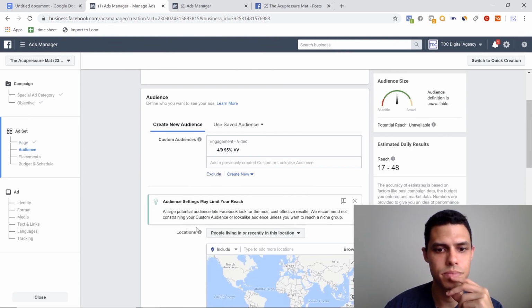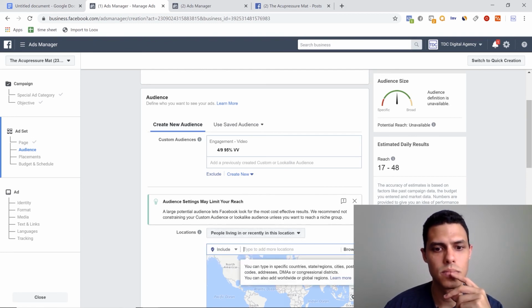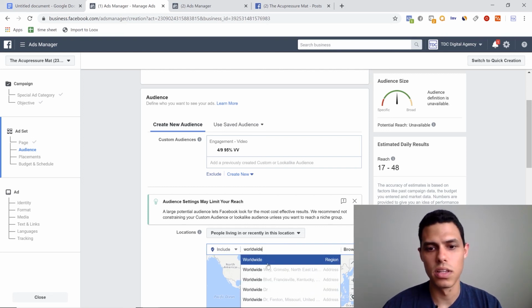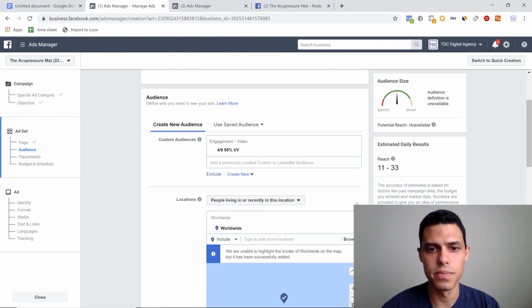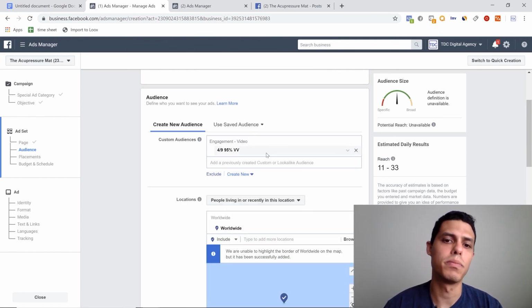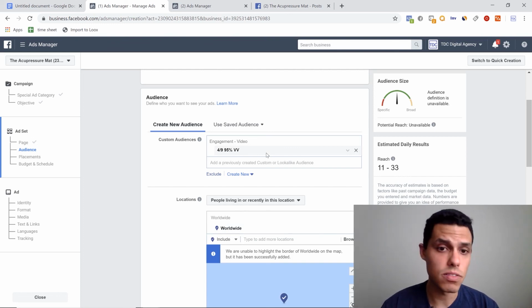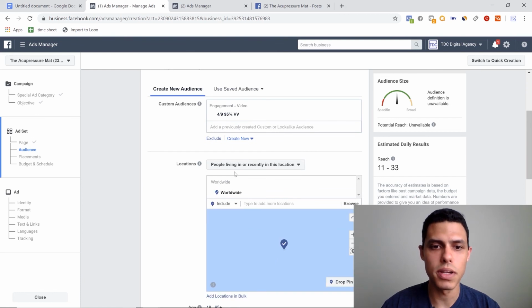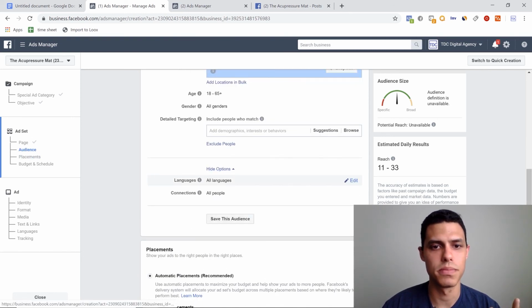But you put here, and here we're gonna leave it worldwide. We're gonna put worldwide because we want everyone that's interested, they're gonna watch it, they're gonna see the ad. Because some people might share the post and they have friends and maybe they're traveling or etc. So we're going to do a worldwide campaign. And we're not gonna touch anything else. Everything's gonna be the same, okay?